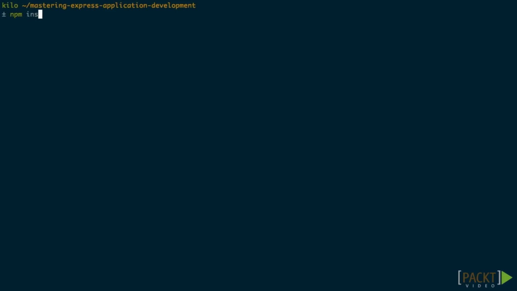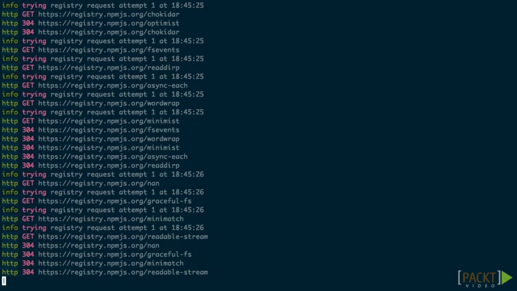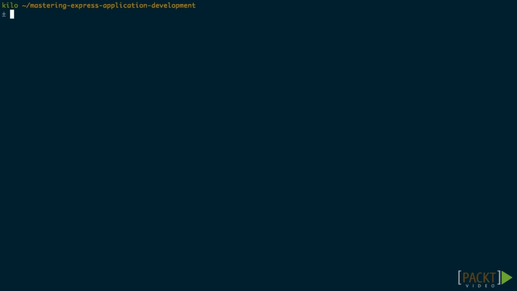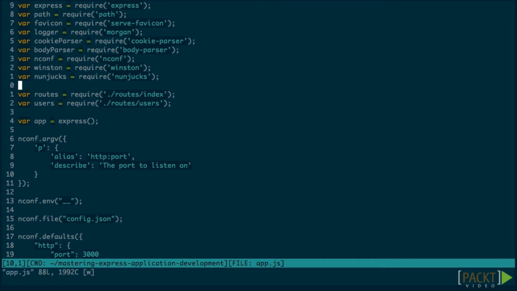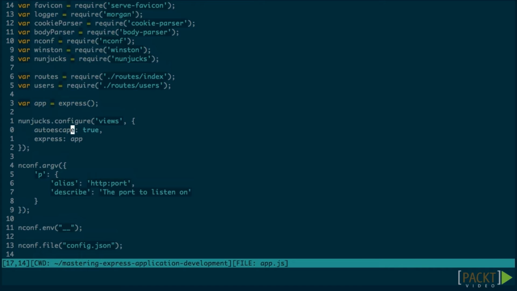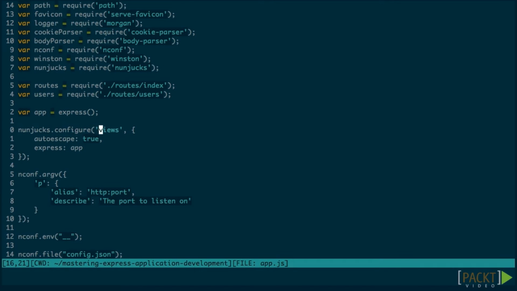We start with npm install nunjucks --save. This must be feeling very familiar by now, but before we can use anything, we have to download and install it. The next step is to configure Nunjucks in app.js. As Express is a huge project, Nunjucks actually knows how to configure itself for Express. Here, we pass the app instance into Nunjucks, and everything is taken care of for us. We also say that we want to automatically escape any HTML in our views. And all of our views are currently located in the views folder.